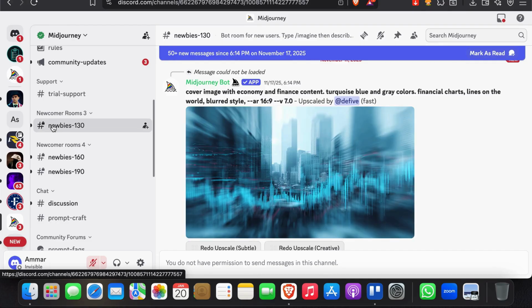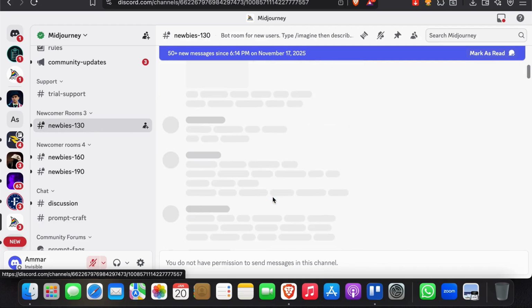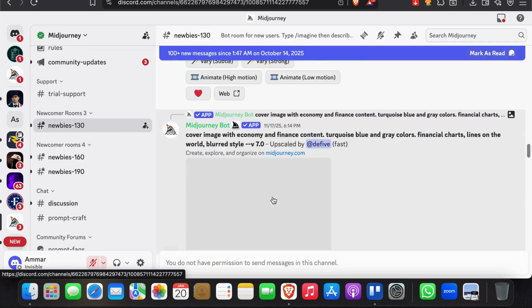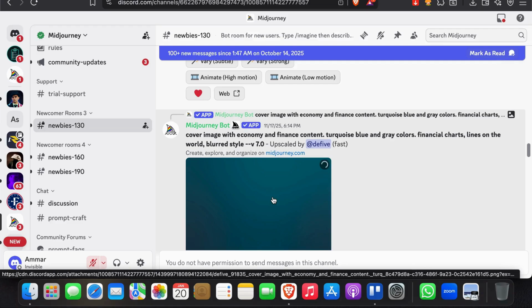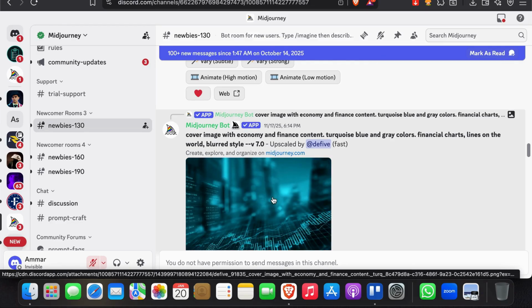Now, saving a character prompt. Smart creator habit. Save or create a character master prompt. Save the image link, the description, the lighting style. Use it every time. This saves hours and prevents mistakes. Okay? Now, this method works for storytelling, YouTube thumbnails, shorts, comics, brand mascots, AI influencers. Professional creators always use one base character plus reference system.